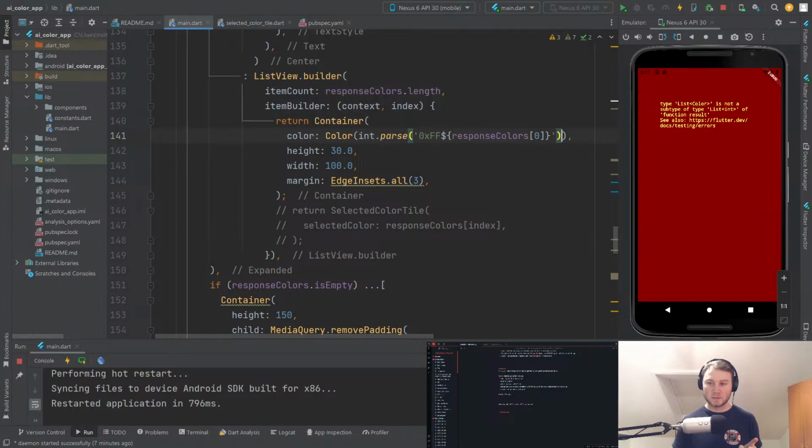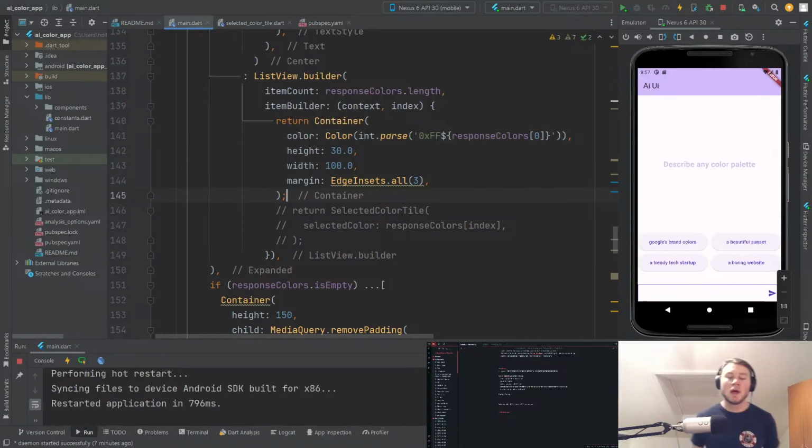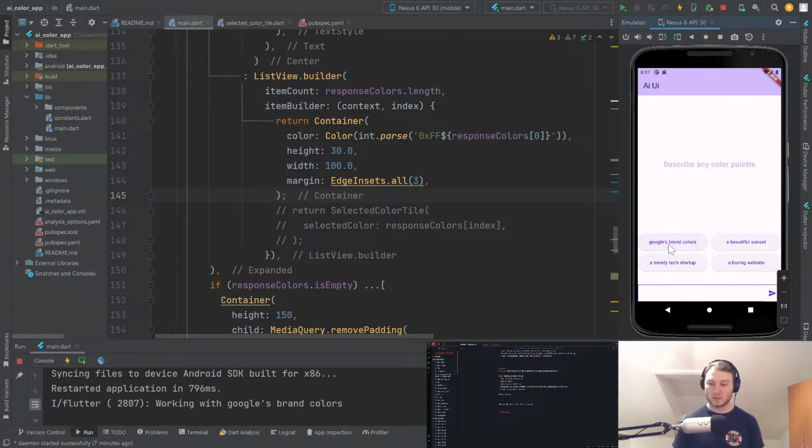Let's reload this. Oh shoot, let's see if this works. If this does, then I wasted so much time yesterday.